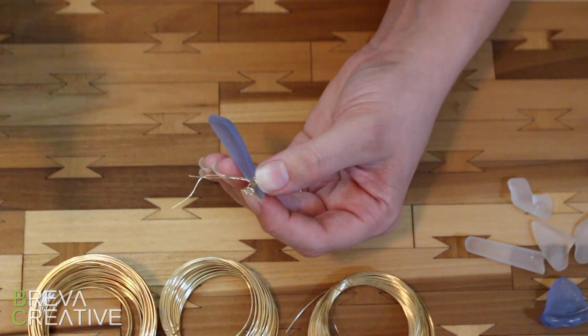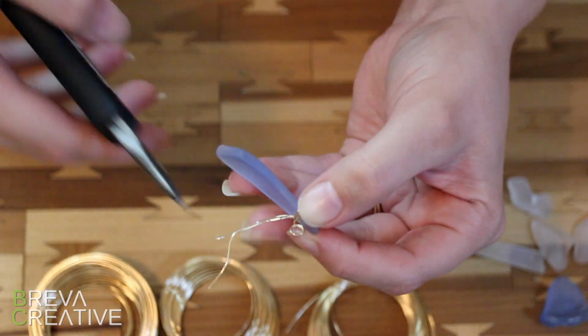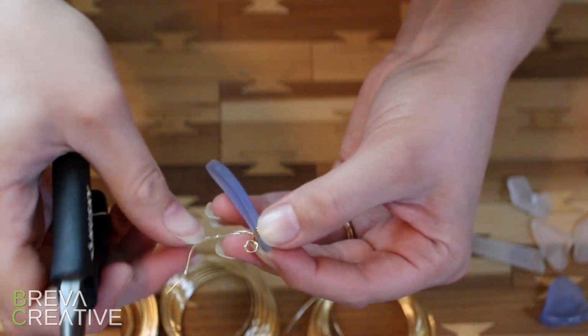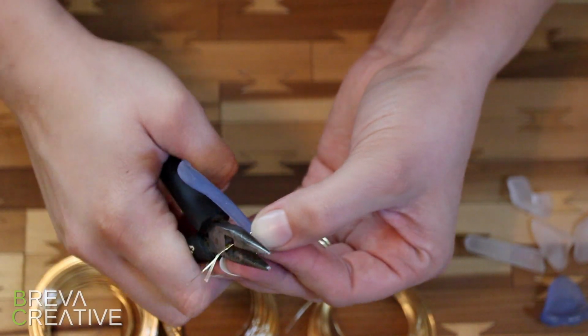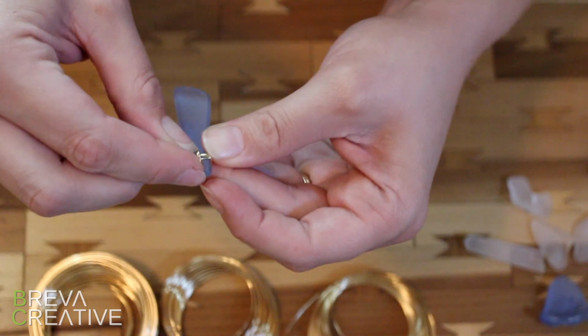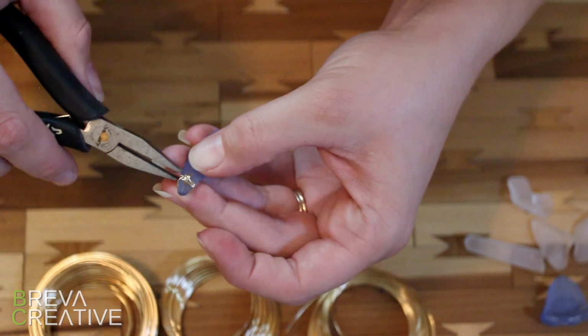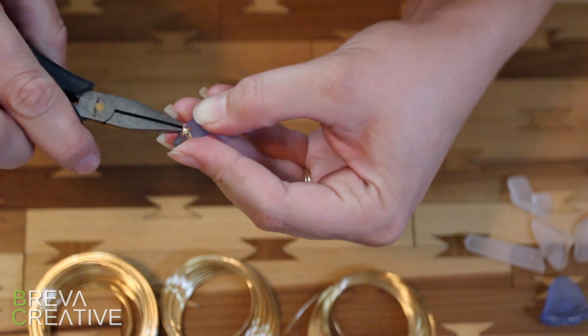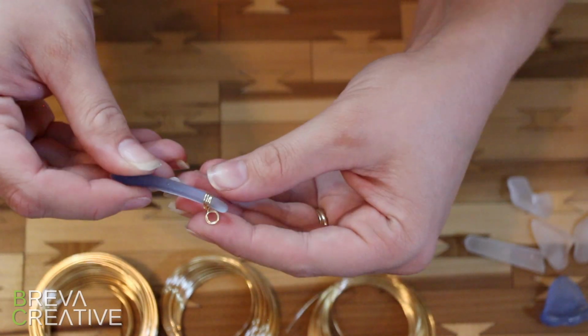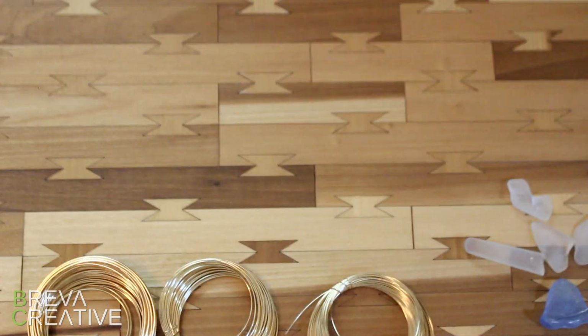After a couple more adjustments here, we are ready to clip off our loose wire. And you can never clip close enough, so that's alright. Just take that pointy end and tuck it around or wrap it around somewhere so that it doesn't hook on anything or scratch you when you're wearing it. Just make sure it's kind of tucked away and you can't see it. And that's that. That is our first pendant.